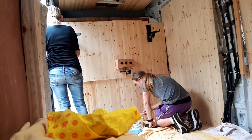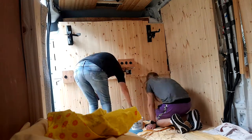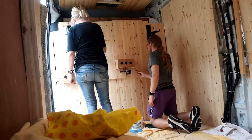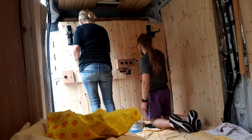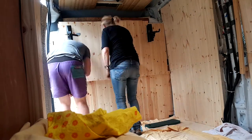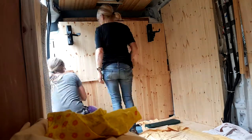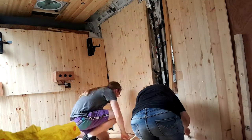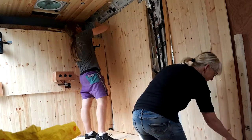The varnishing is something that seems to not be acknowledged very much in a lot of the van build series I've watched. But it's quite a big job and quite annoying because it has lots of little discrete stages, and in between there is just waiting for stuff to dry. For big stuff like this you can't really carry on with anything else while you're waiting for it to dry, because you could get dust or bits of stuff in the way. So you kind of just have to take a bit of time out to let this stage happen.